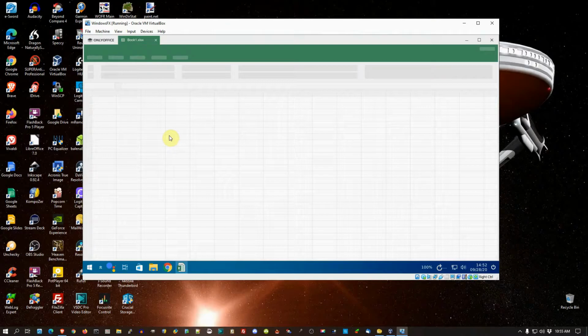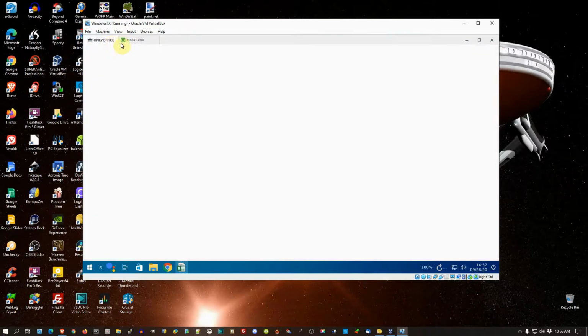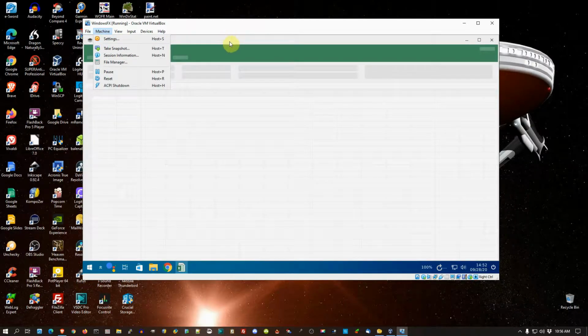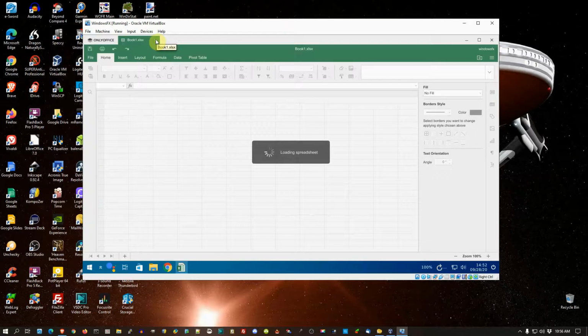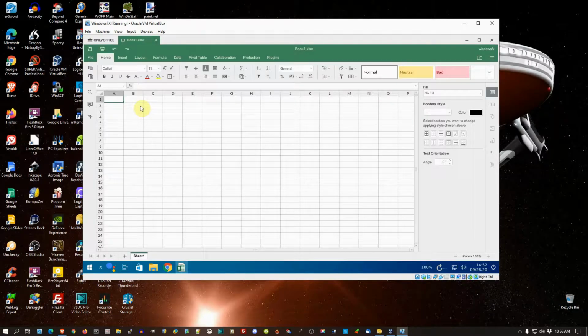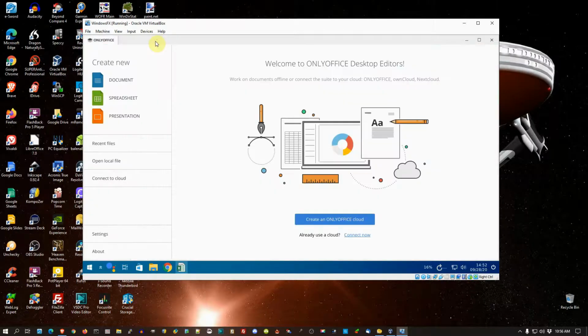of a Windows-like or Microsoft-like Office package, and it's pretty good. Now, if you go to Only Office here, rather than to the spreadsheet, you can open up all kinds of different versions, you might say, of Only Office in Excel-like mode, as it has here. Keep in mind that we haven't installed this locally, so it's running a little bit slow. I'm kind of using just the demo version here.